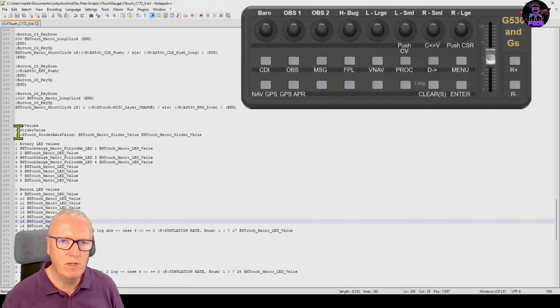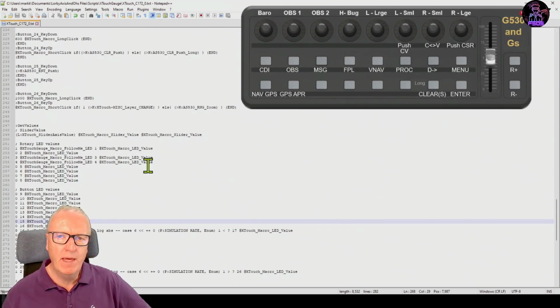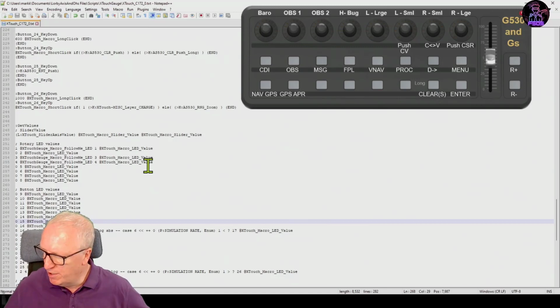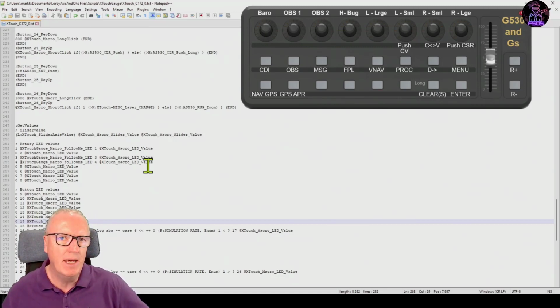So finally, at the very bottom of the file, we have the LEDs, and you can see here that I've added a couple of lines of text, and I'm going to show you what I've added. We'll do just one little bit of coding on this one, and it's a new feature inside 1.3 of the framework that allows you to easily make the LEDs follow the knob. If I turn the barrow lead button, for example, if I turn it to the right, you can see the LED follows me to the left and follows me to the right. And I've done it for button 2 and I've done it for button 3.